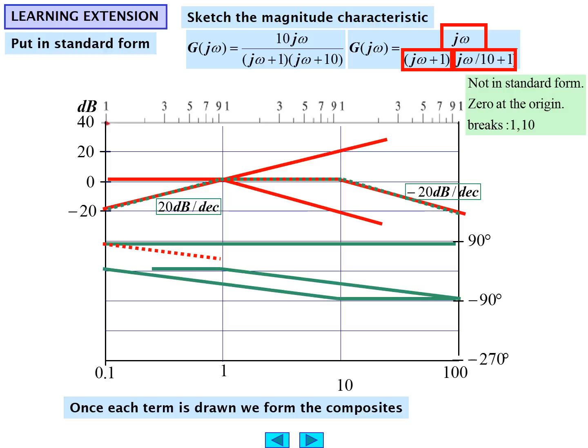For the phase plot, we go along with the first supporting element, which is the asymptotic break that we got from the j omega divided by 10 plus 1 term for the phase angle till we hit the first break point. Then it breaks a little bit more, then it breaks a little bit more down to minus 90. So those are the phase representations now in the red dotted line.